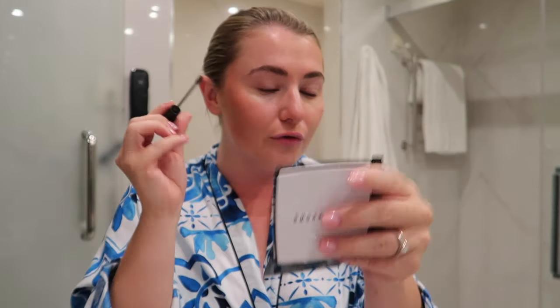But if you're like me and you don't have the nicest colored eyebrows, this is great because it gives you that extra little bit of coverage. It fills in those sparse areas, those gaps, but it makes sure that your brows aren't overly covered. They're not really thick or heavy. It's just your brows but better, and it gives you the most beautiful shade and helps you shape them into the perfect frame for your face.